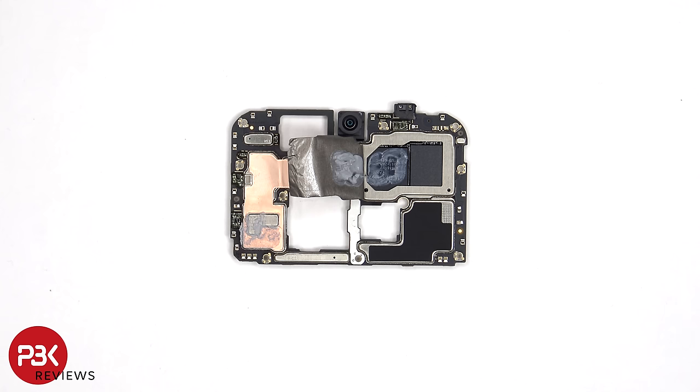Once the copper tape has been peeled back, we see additional thermal paste, which is seated on top of the processor, and we see the RAM located next to that. Here's a better look with the thermal paste removed.